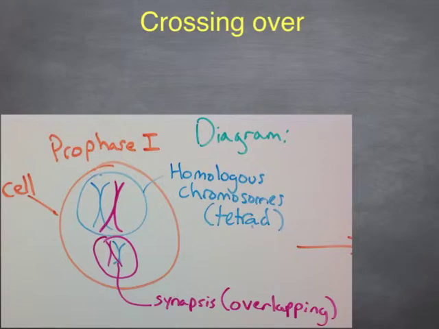Remember that meiosis is the process of making gametes. The objective of making gametes is to make sure that we produce sex cells that have 23 chromosomes for humans or the haploid number of chromosomes in general for all organisms that are sexual. What crossing over allows an organism to do is to create a little bit more genetic variety.